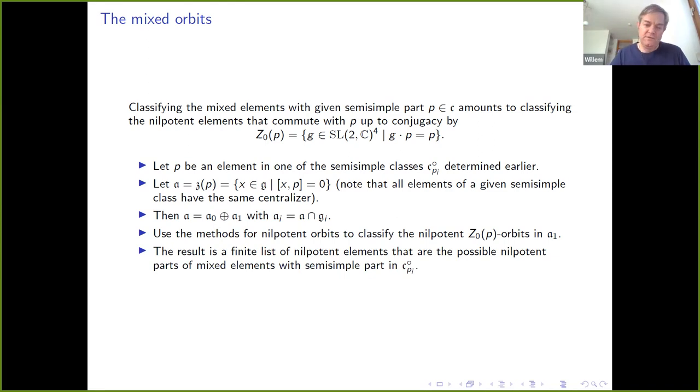Fine. So I will not go into that. I will also not display the list of all these things. But this gives then the other infinite classes, right? Because each CP naught was an infinite class. For each class, I get a finite number of nilpotent elements. And then I get a corresponding amount of new infinite classes. And if you count them all together, you get 87 classes.